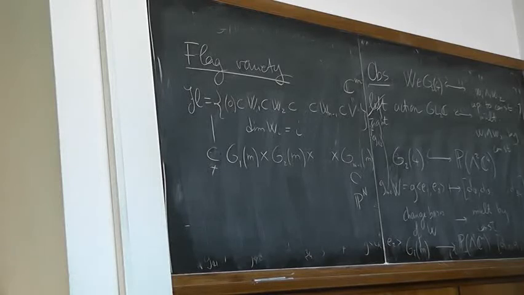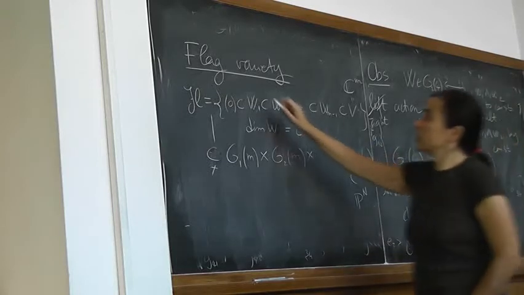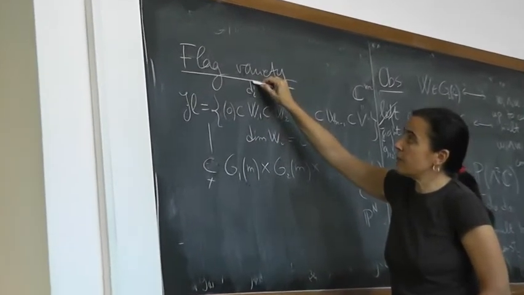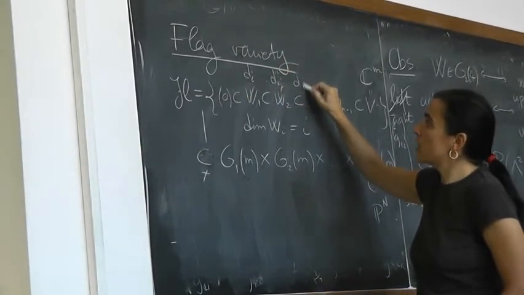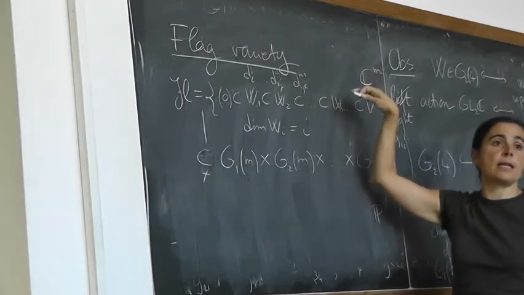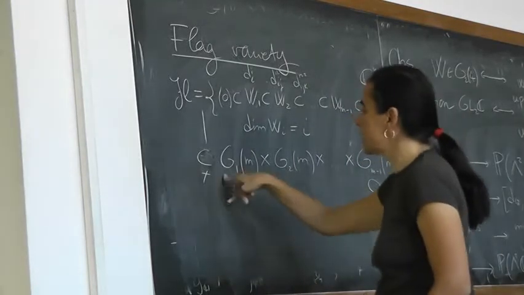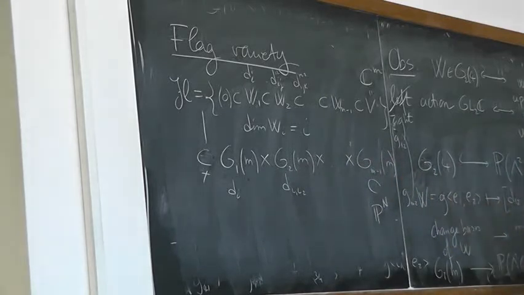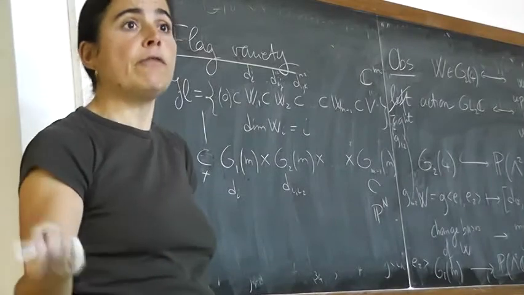Now, the question can be reformulated as follows. Here you have the determinants d_i, which will give you the embedding here, and then here you have the determinants d_ij. So this is the determinant taking the first column, the first two columns, and then you have d_ijk. We have all of these determinants, each determinant for a different index value. So these are the coordinates here, and then you have coordinates like 1 and 2 here, and then you realize all of these coordinates. So the question is, what are the relations among different determinants of different order? Here we were asking what are the relations among the minors of the same order. Now the question is, what are all the possible relations among the determinants of different order?